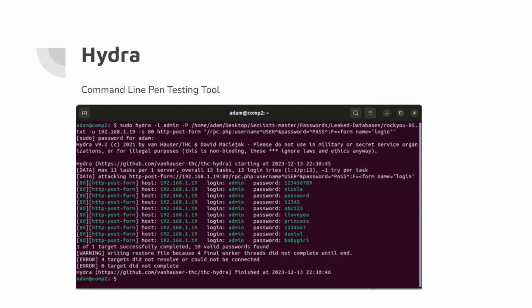Hydra had some very interesting results, and I think it's because of the NAS security itself, where it's returning that everything was a valid combination due to the network setup of it.